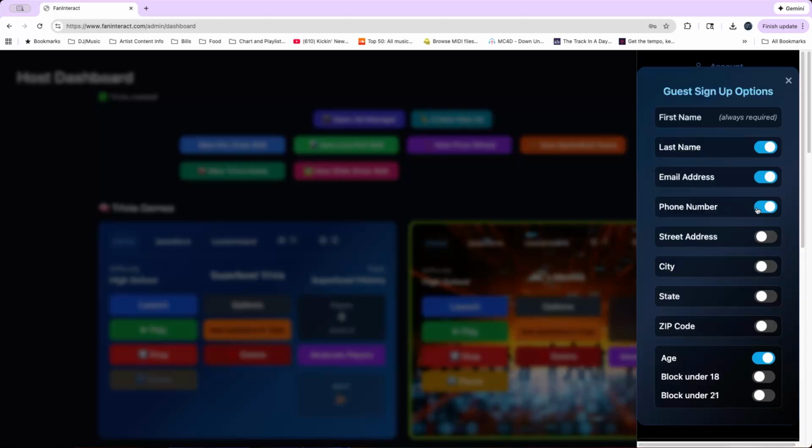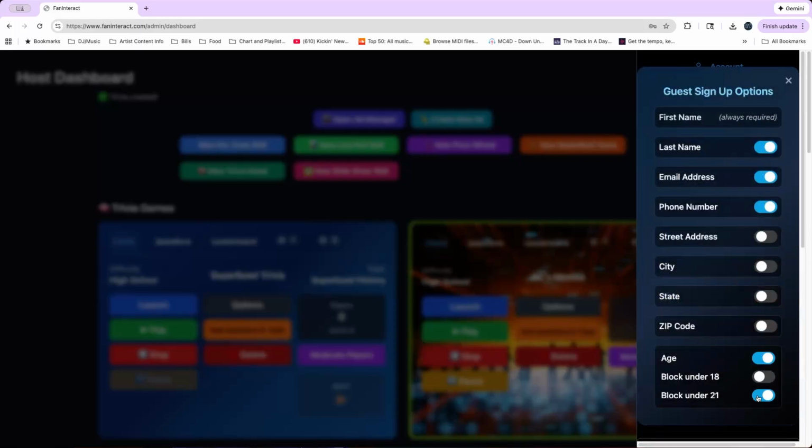Hey, would you join us for trivia tonight at Joe's Bar? So you can shoot out that mass text to everybody. You can collect, if maybe you're doing a mailer or you want to do some mailing. Let's say you want their age and you want to be able to block under 18 or block under 21. You're at some event where you need to be able to do that. So you can set the age groups that you block everybody under 21. You can turn that on, and now everybody under 21 when they sign up.